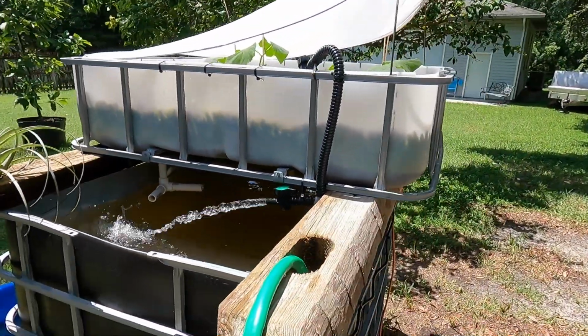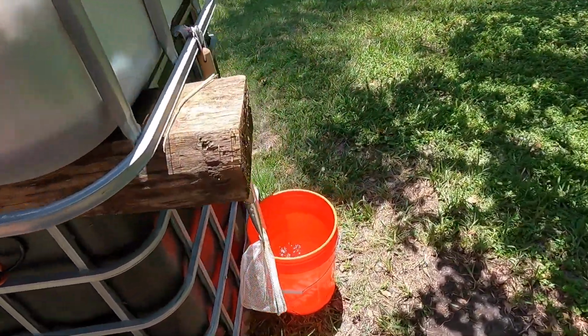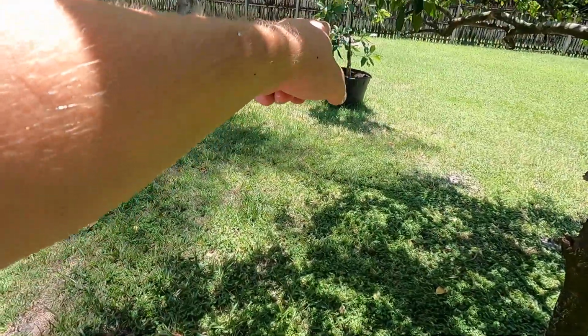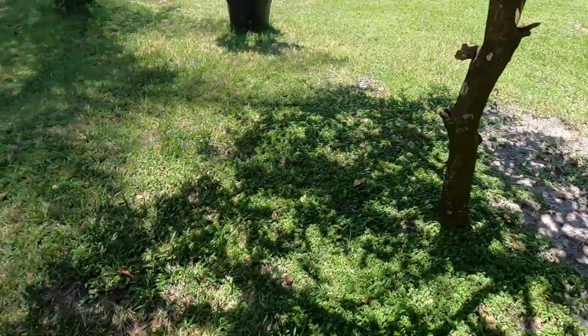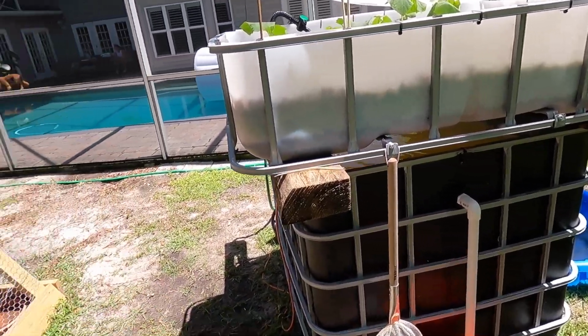But pretty good. So that's the overflow, and that'll be to catch all the large debris right into a bucket. And then this bucket will be cool because it's really good water to water this plant, the avocado tree, whatever. Really just water plants with this is really good. So super pumped with this.